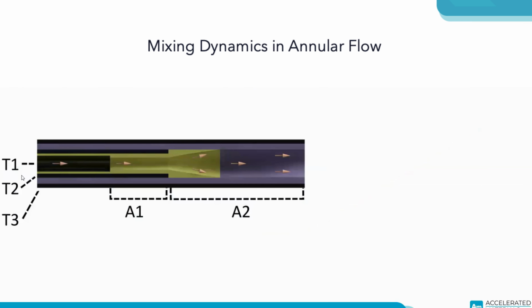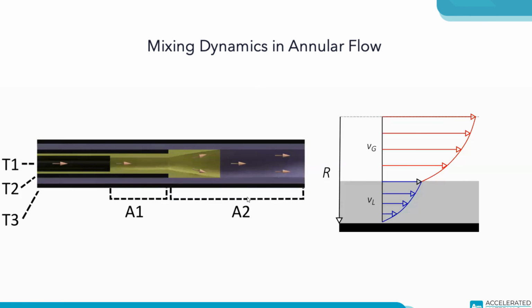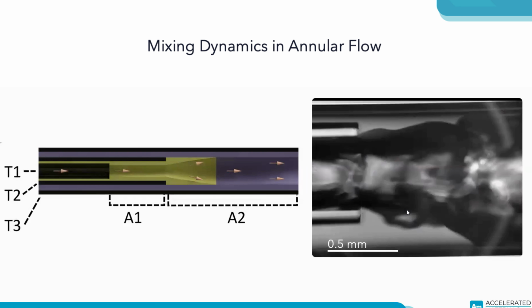So as you can see from the schematic, this is a typical two-chemical reaction happening within our reactor with 3 tubes, tube 1, tube 2, tube 3, and your annulus zones. A2 is where your reaction happens. And actually, within that annular zone, this is just a simple plot of your velocity gradient. You get a relatively constant shear rate within your liquid zone, meaning that the formation conditions are going to also be very precise because of the impact of shear on mixing performance.